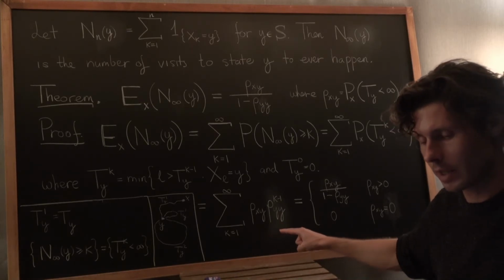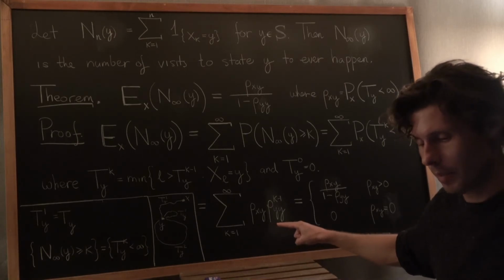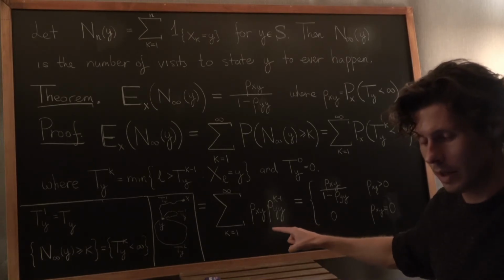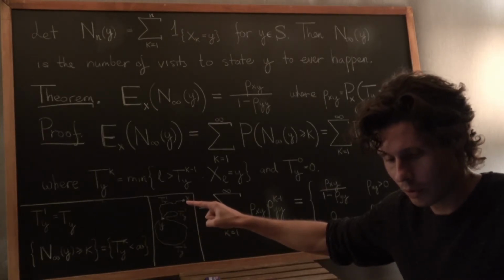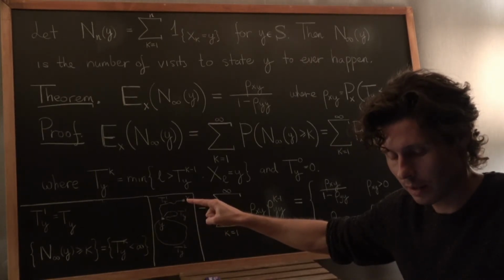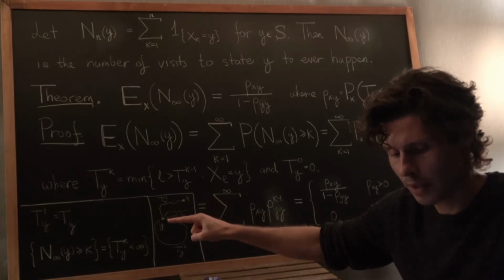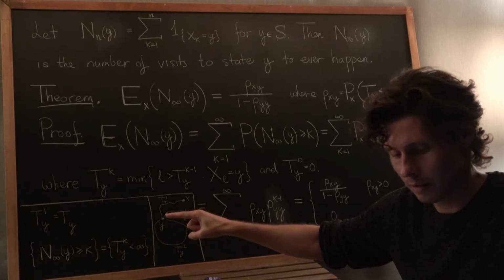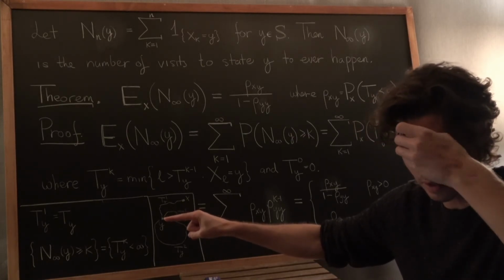So in the next clip I'll talk a little bit about the strong Markov property that's giving you this independence here, and the independence has to do with the fact that, intuitively, you can kind of see that there's no dependence between these trips. The time that it took me to go from x to y should be independent, and this is because of the Markov property, right? But it's something stronger at work here, really. It's called the strong Markov property, and I'll make this clear in the next clip.